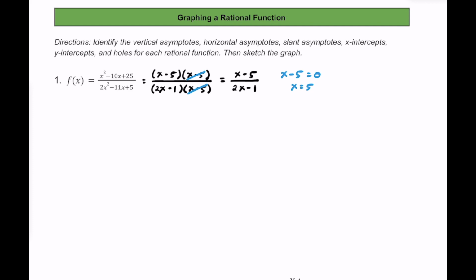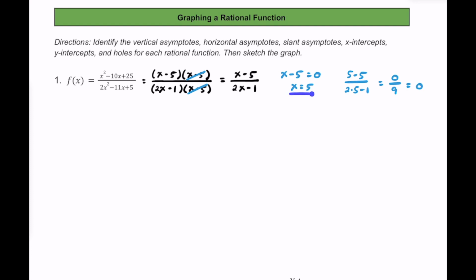So we know that there's going to be a hole in this function when x is equal to 5, but where exactly is that hole? Like, what's the y value that goes with the x value? Let's go ahead and just take that 5 and substitute it in where we see x in this expression. So on top, we're going to have this 5 minus 5, and then on bottom, we're going to have this 2 multiplied by 5 minus 1. Now 5 minus 5 on top is 0, and then 2 times 5 is 10, minus 1 is going to be 9. So in this case, it just happens to be 0.